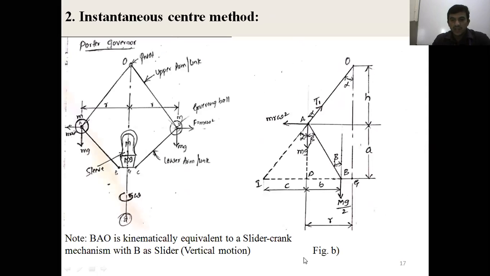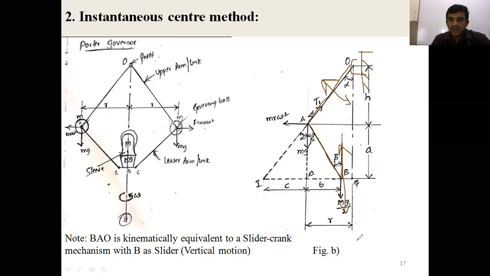As you know, at point B, when the sleeve moves upward and downward, at the same time the upper arm oscillates, right? It does not make a complete rotation, it oscillates here. Now it is similar to B A O. What type of mechanism is it? It is a slider crank mechanism, but the slider crank mechanism is located in what position here? Vertical position. This angular movement of the upper arm makes a sliding motion of the sleeve, right?